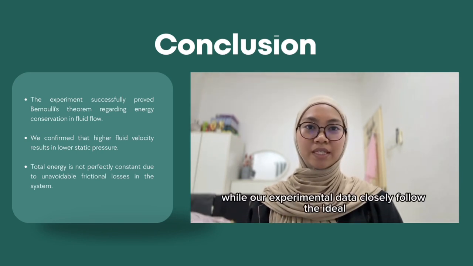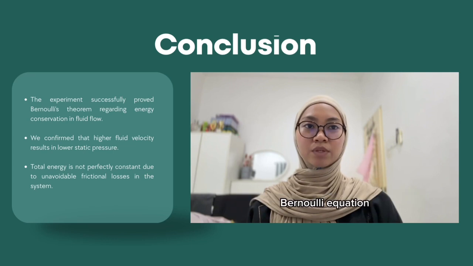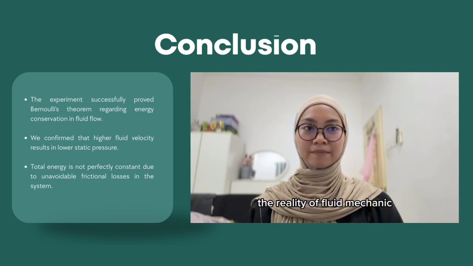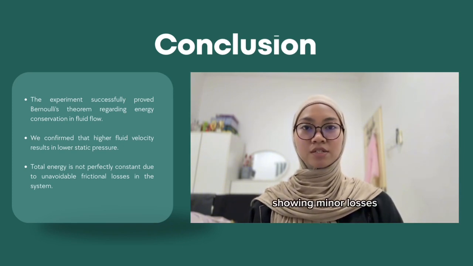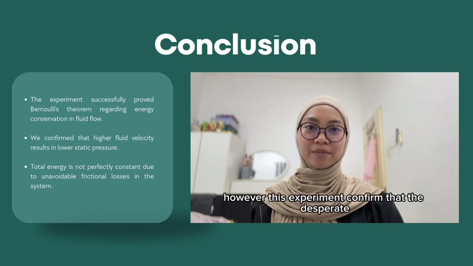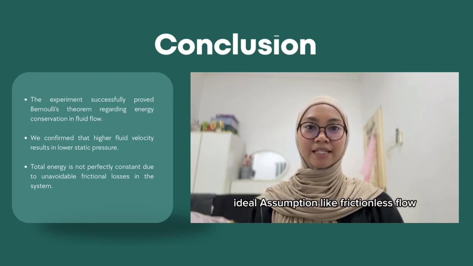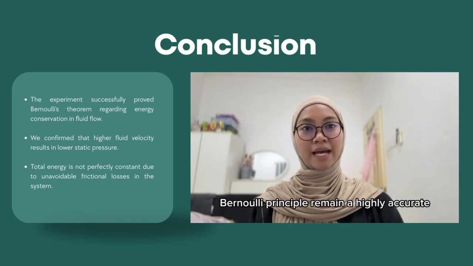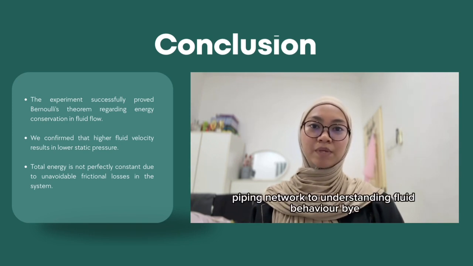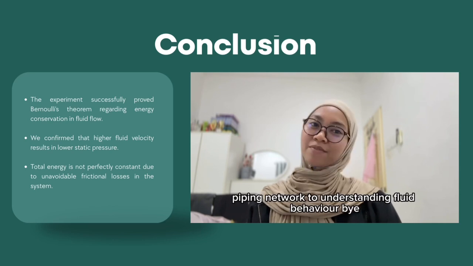While our experimental data closely follow the ideal Bernoulli equation, our calculation of the total head also highlights the reality of fluid mechanics, showing minor losses due to real-world friction and turbulence. However, this experiment confirmed that despite ideal assumptions like frictionless flow, Bernoulli principle remains a highly accurate and fundamental tool for engineering applications, from designing piping networks to understanding fluid behavior.